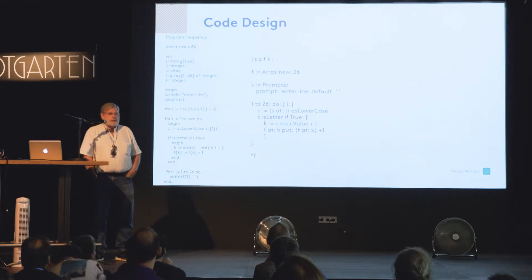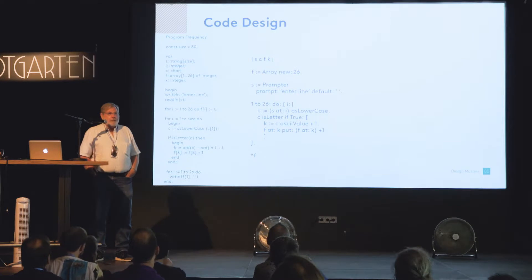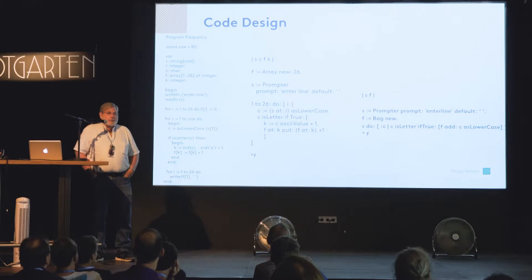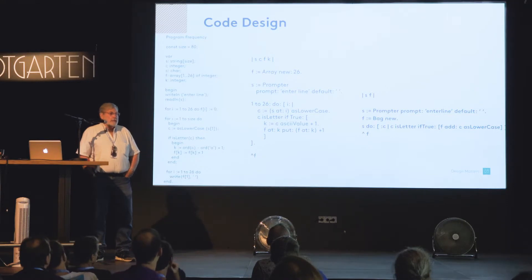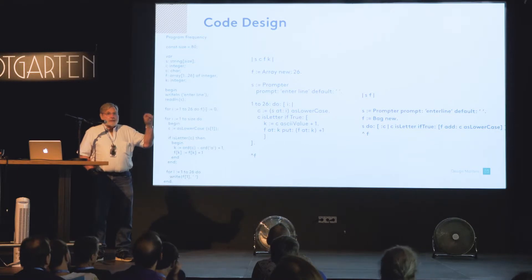This is a Smalltalk program that does the same thing, and it's obviously far superior to the Java program — it's only half the size and has only one explicit loop in it. Much better design. And this is a Smalltalk program by someone who thought about design and had a better grasp of the materials they were designing with — the Smalltalk class library. So now you have no explicit loops, and you're doing some other interesting things as well. It's design that would get you to that third version.